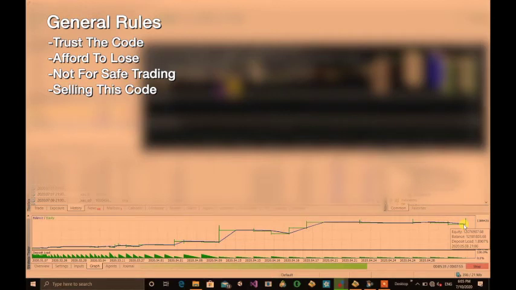Now, of course, yes, I can make it safer. I can play it safe. Don't use multi positions. Don't use the scaling. There's other stuff that you can use. You can use other indicators, general rules that you can switch on and off here in the inputs. So there's a lot of stuff you can do to make it safe, but this is still not designed for auto stop loss and take profit.